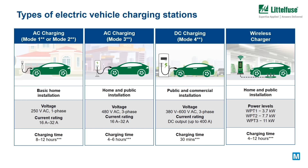Mode 1 and 2 are typically used for basic home installations and the rated values for current and voltage shall not exceed 32 amps and 250 volts. Mode 3 is applicable for wall boxes, commercial charging points and all automatic charging systems in alternating current. Mode 4 is the charging mode that provides direct current — these types of chargers convert high power AC into DC, enabling charging in less than 30 minutes.